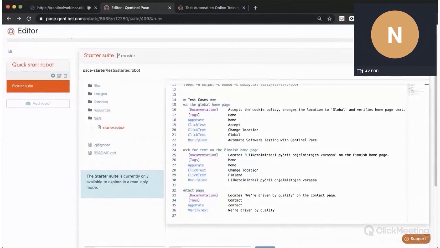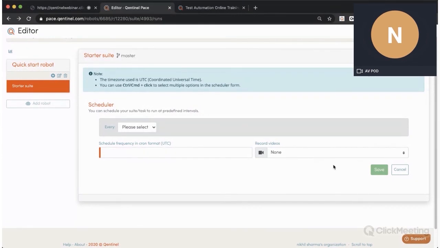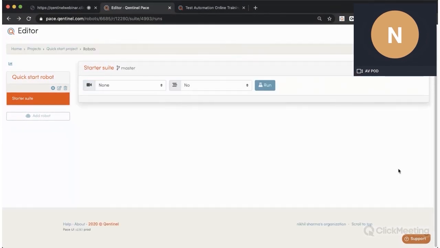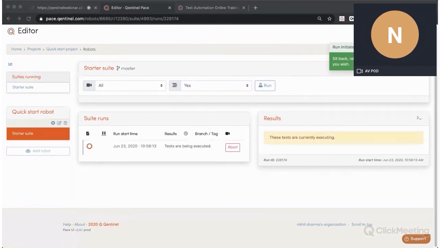You can schedule your test cases to run at a certain time if you wish, or you can send API calls from your CI/CD pipelines. I'll just click on run, and it will start. I don't know if you can see my pop-up window, but I can actually stream the test cases that are being run now on the cloud, and nothing is happening on my machine. I'm just accessing the whole infrastructure using this browser, but no test cases are being executed on my machine itself.